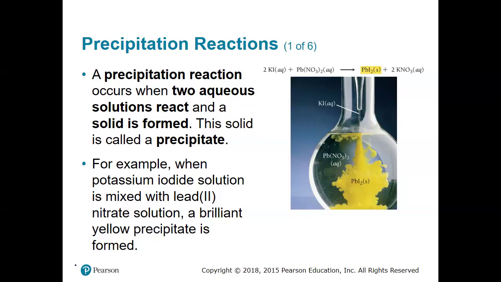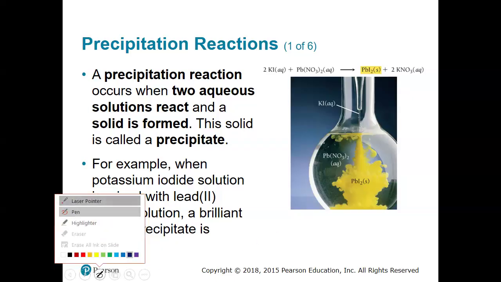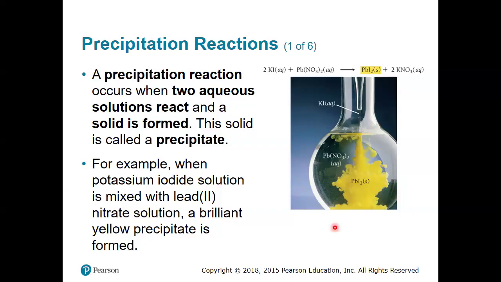The reaction that we are referencing here, at least in this case, is the reaction between potassium iodide and lead 2 nitrate. Potassium iodide is in this burette here. And we can see from the burette and from the stream coming out of it that potassium iodide is a solution. It is clear, it is colorless, there is no solid in it. The potassium iodide has been fully dissolved in that water to make this solution.